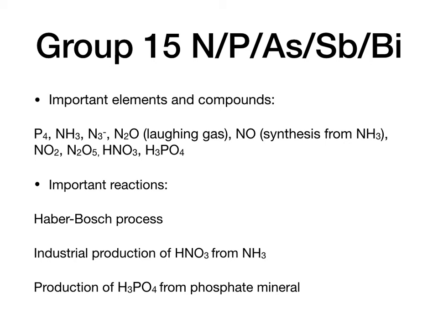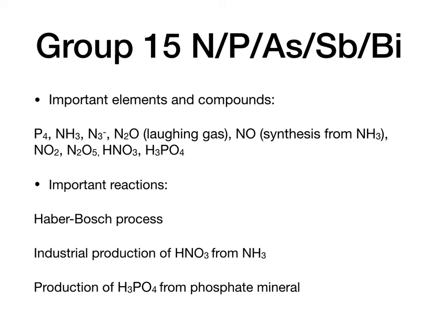The most interesting elemental form of this group is P4, which is white phosphorus. Phosphorus has 3 important allotropes. White phosphorus, which is molecular, P4. In this form, it has 4 phosphorus atoms forming a pyramid-like structure. There's also red phosphorus and black phosphorus, and in both cases, they form extended solid state material.